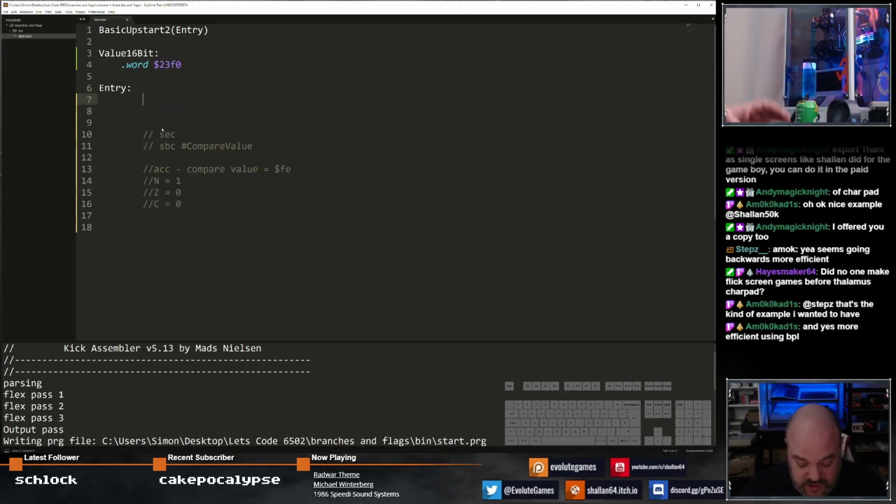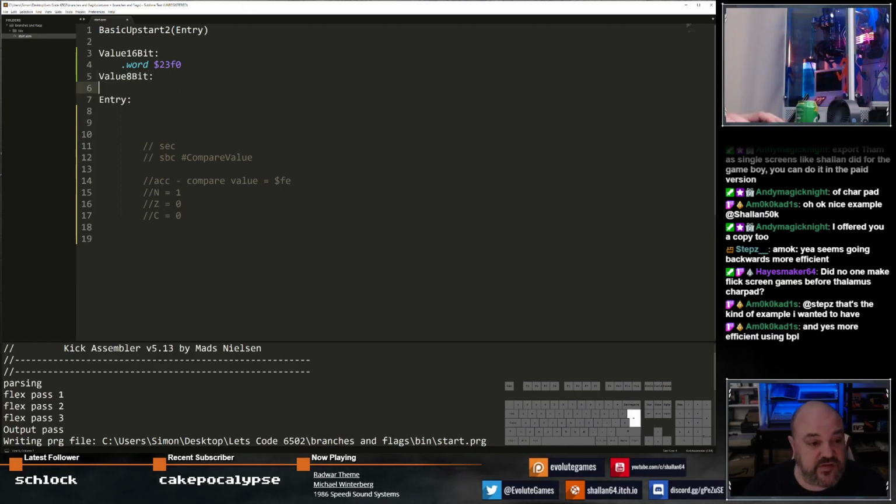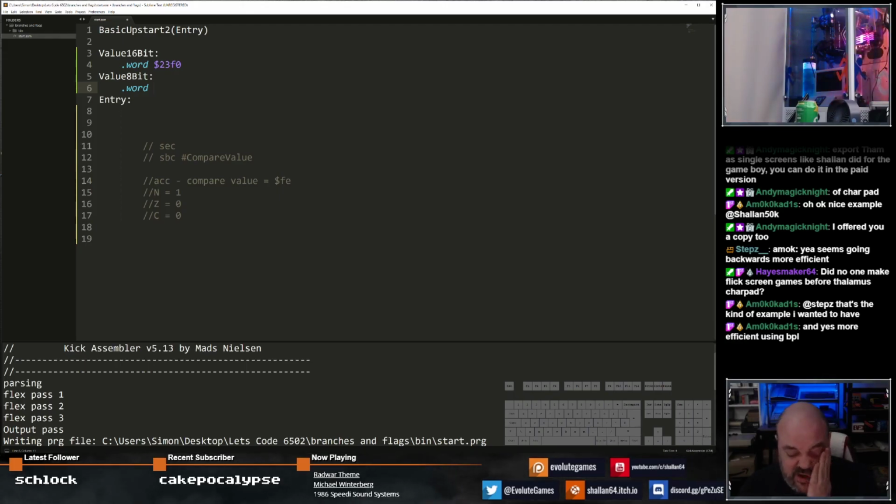So what I'm going to do is create an 8-bit value here. This is something I've done a lot, and I should remember to do this, and I don't. I looked it up again before I started the stream just so I could remember how to do it. I should really go through a lot of my code in the Saturday game and implement this stuff. But let's do it here.